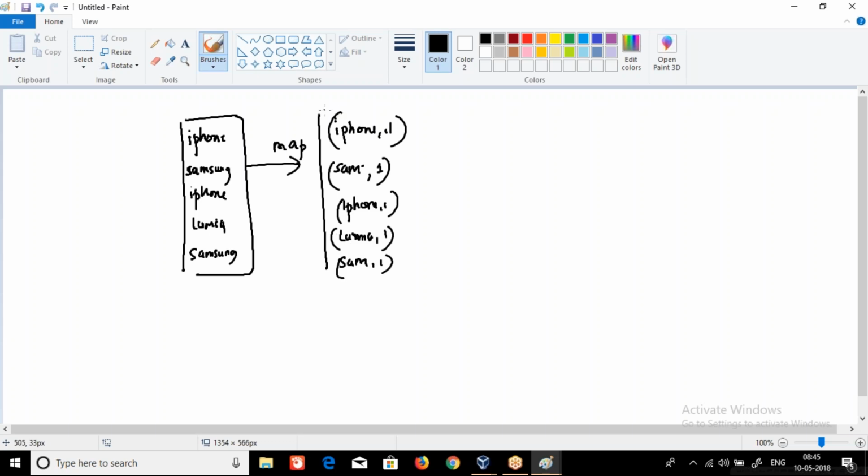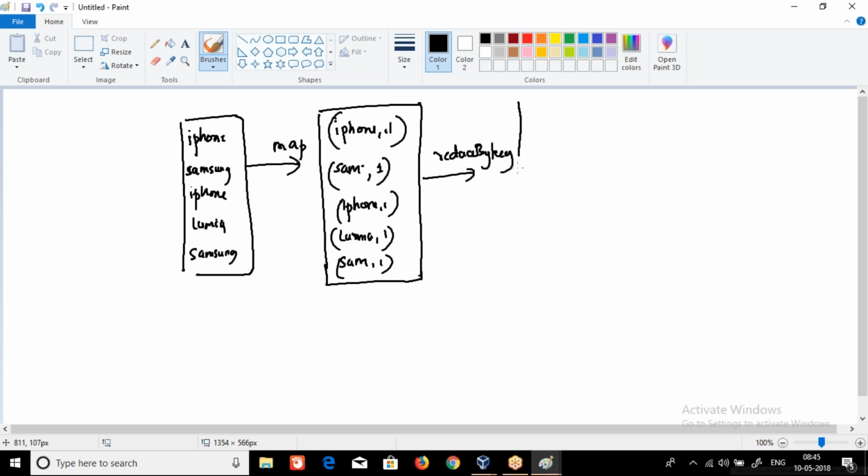This is the transformation we are doing. After getting everything as Apache log events, from that Apache log event we extract the product, transform it into a key value pair, then do a reduce by key.